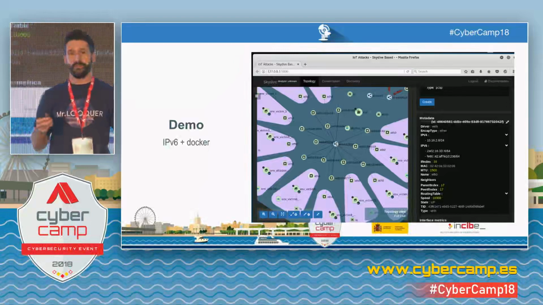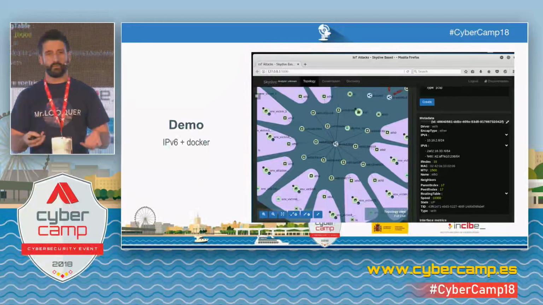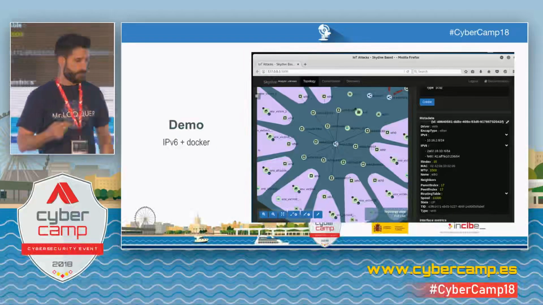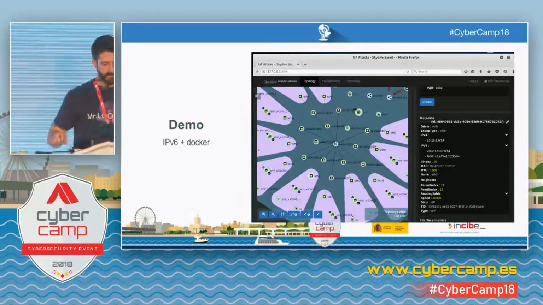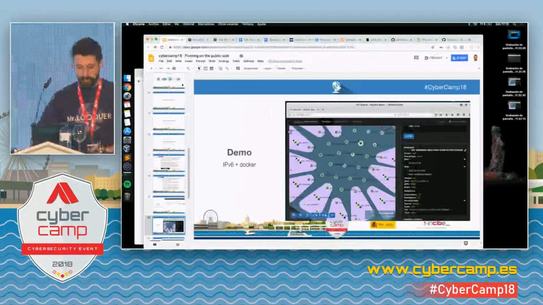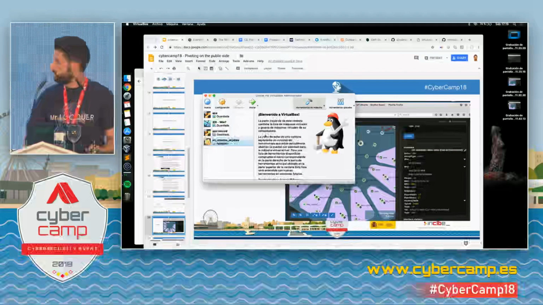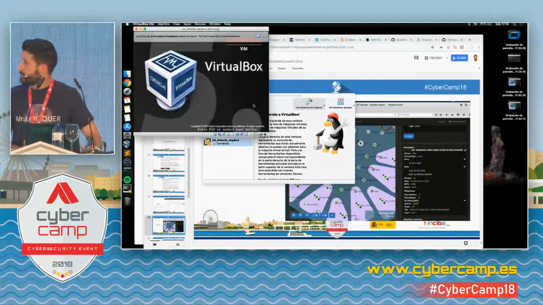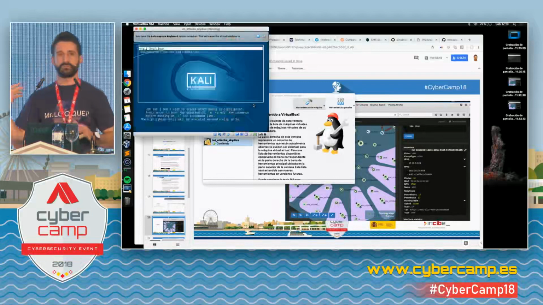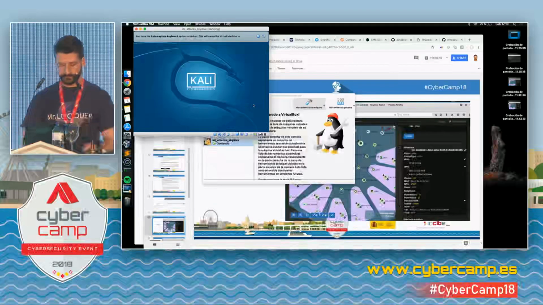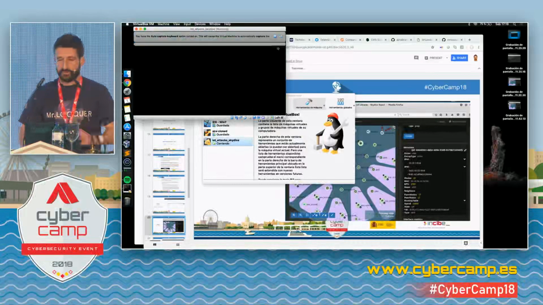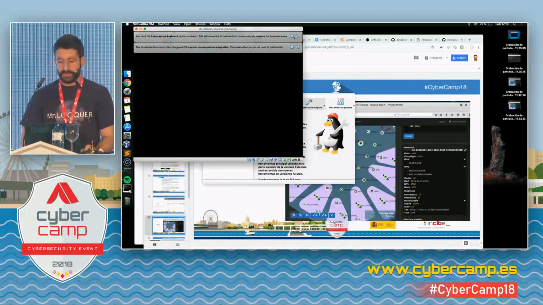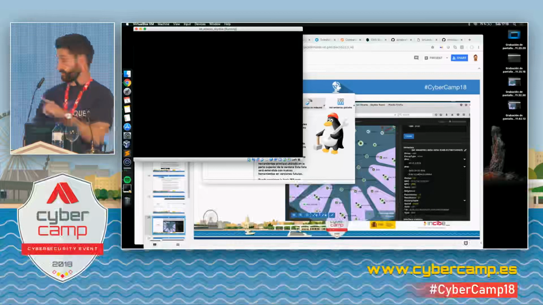And it is based on Skydive, which is a project I like a lot, allowing us to see the topology of a network in all the machines that we will be starting. Okay, I will start the virtual machine. I have an ISO with VirtualBox here, and so I will start it. Well, it has the projects and all the components installed. You may install it locally or in a virtual machine.